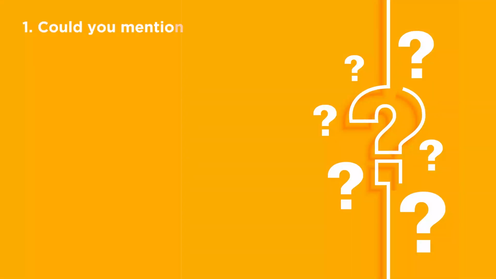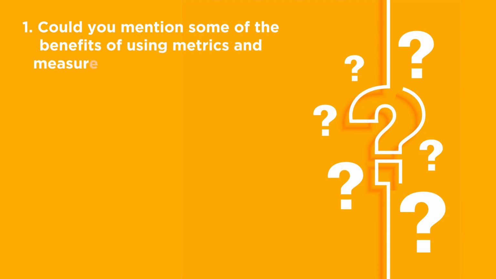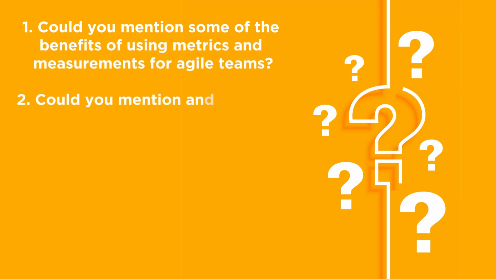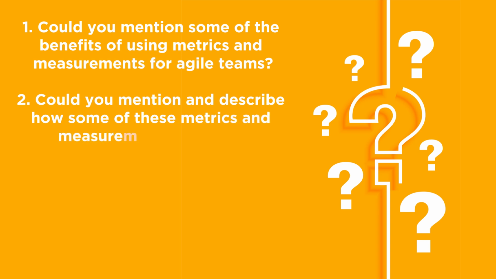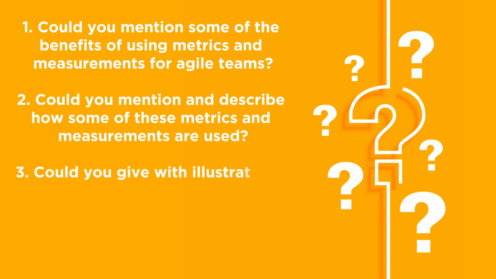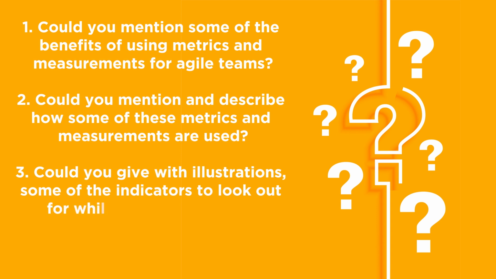Questions. 1. Could you mention some of the benefits of using metrics and measurements for agile teams? 2. Could you mention some of these metrics and measurements and describe how they are used? 3. Could you give with illustrations some of the indicators to look out for while using metrics and measurements?